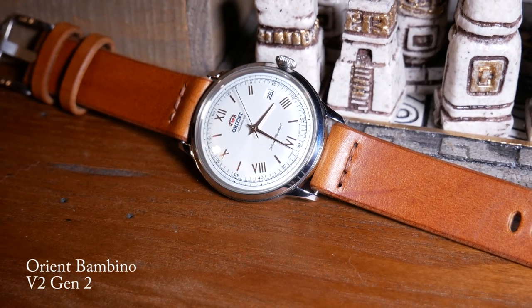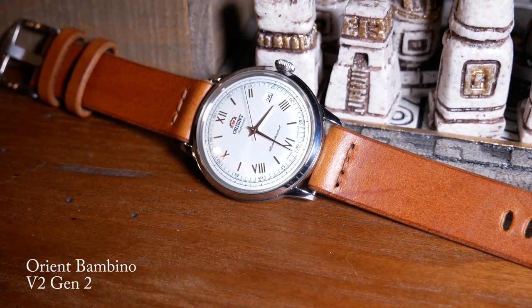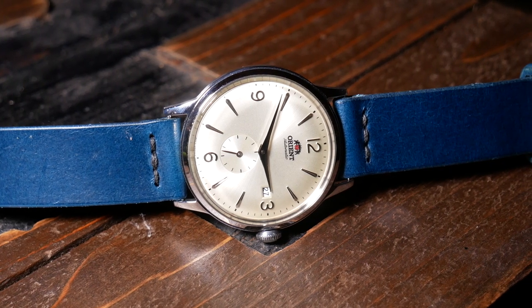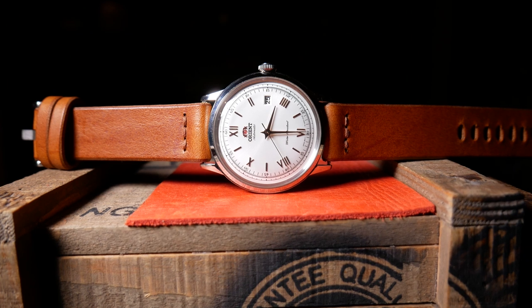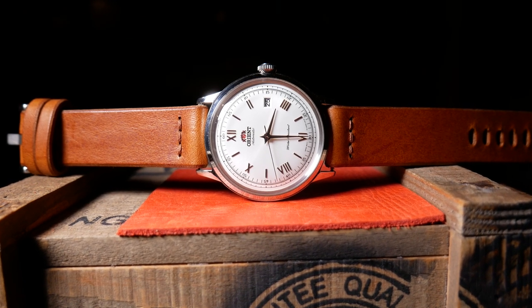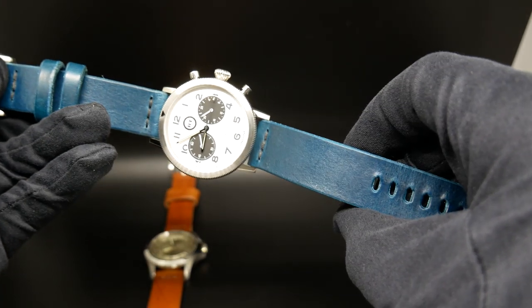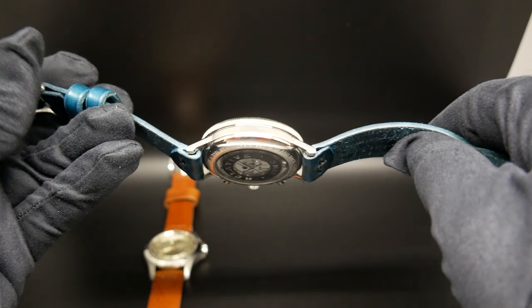This could be an option for those looking for a really good strap for their Bambino, and I tried both of these 20mm straps on a couple of different Bambinos. There is one issue, but I'll talk about that in a second. First, the leather quality here is really good and maybe some of the best I've ever seen. It has a really nice smooth finish on the front and a little bit more of an unfinished edge on the back — I'd honestly really love a jacket made out of this.